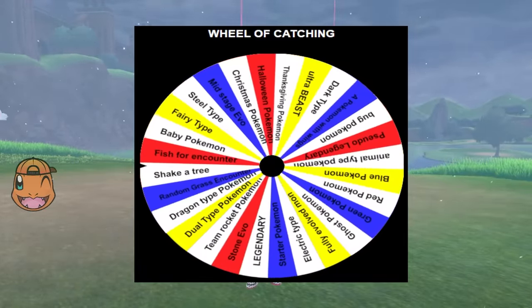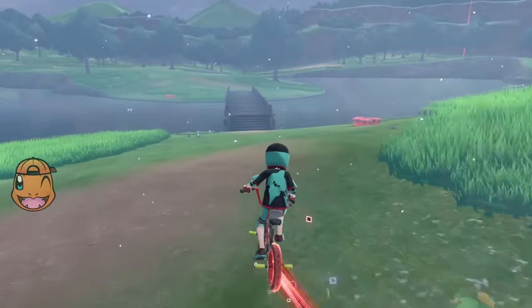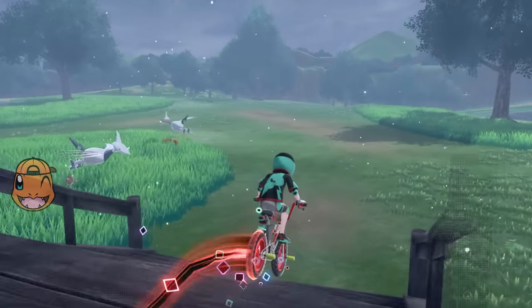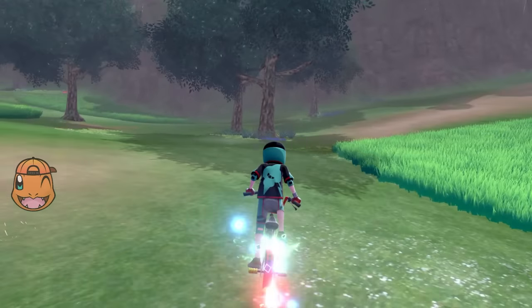No baby juniors. Shake a tree. Oh, baby. Oh, baby, baby, baby. Shaking a tree is almost a surefire legendary, guys. I'm just going to keep it 1,000. I'm going to tell you like it is. I'm shaking a legend out this tree. I can already feel it. I don't know what it is about the tree encounters, but they definitely favor the legendary side of things, it seems. All right, we're here.